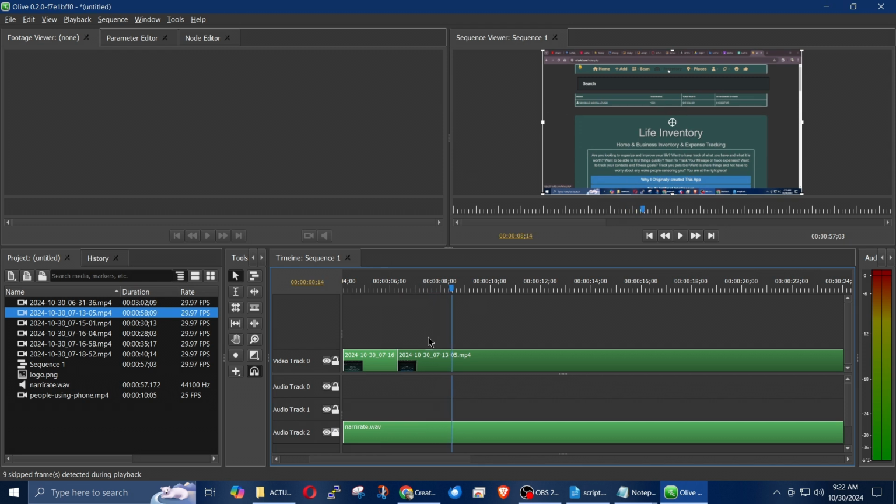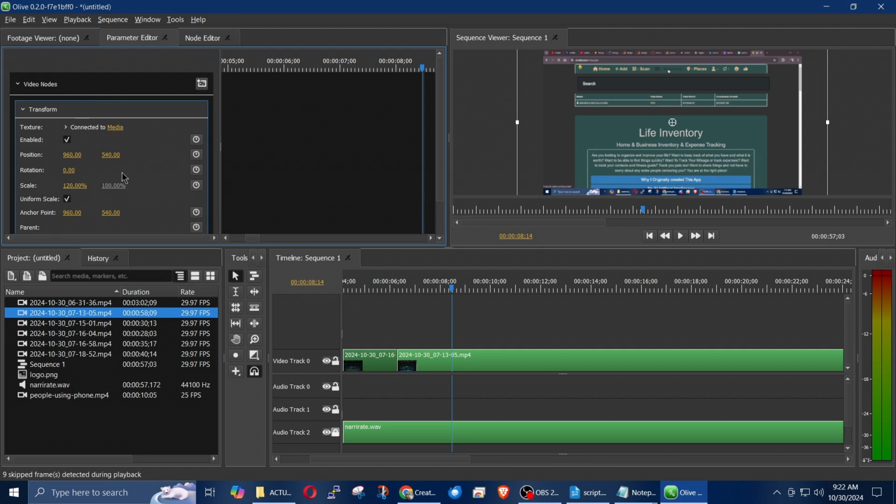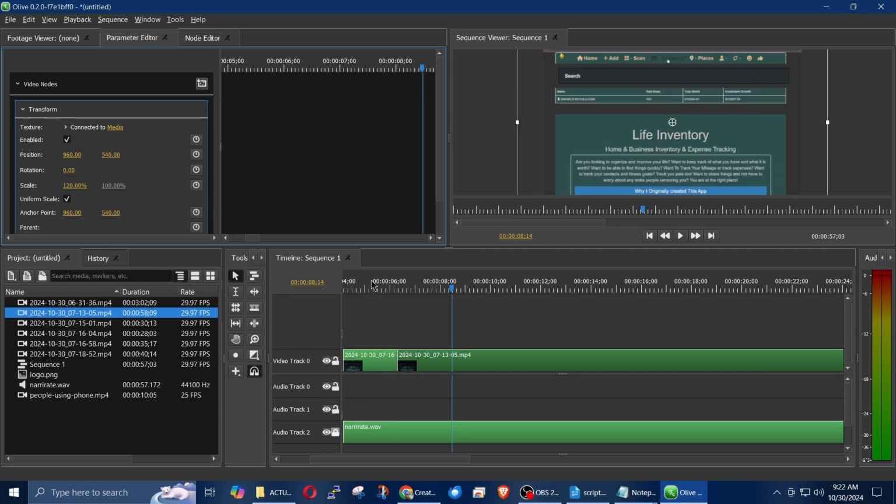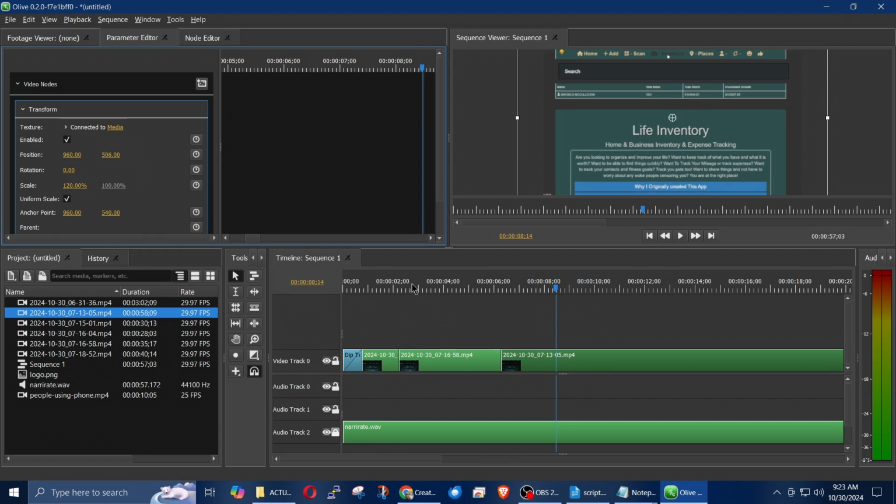Okay, now notice I have to do my scaling now. So if I click on this, I could go to my parameter editor and get my numbers, right? 960, 540, and 120. So click on this, 960, 540, 120. I think I kind of messed up there because this 540 shouldn't be 540. According to the first one, if we look at the first one, it's 506. So I have to correct this one too to be 506. And then I got to make this one 506. And then that way they're all in unison. You won't be able to tell a jump in the video. Okay, so let me go ahead.